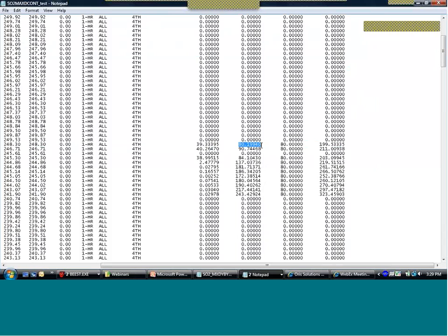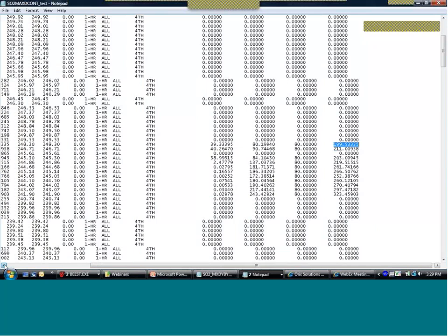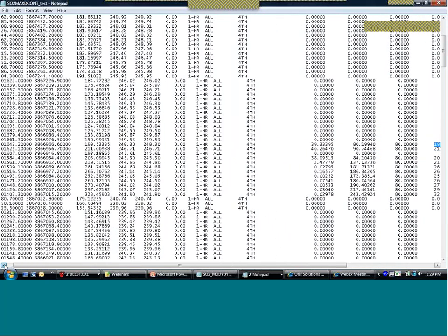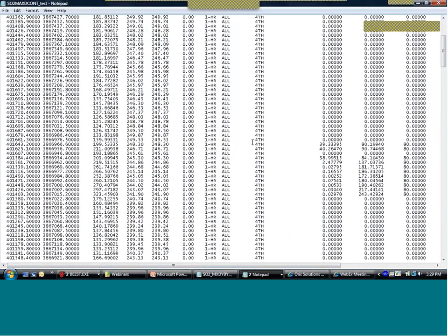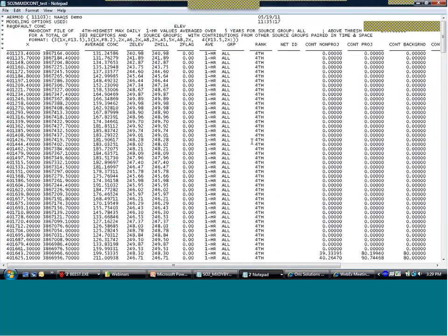And here it is for my project sources, and here it is for my background source, my non-project sources. So using MaxDcont, you can sort of see who is contributing to this value, and this is at a time, at a space, or space being the receptor. So that gives you some more information on how things can contribute.